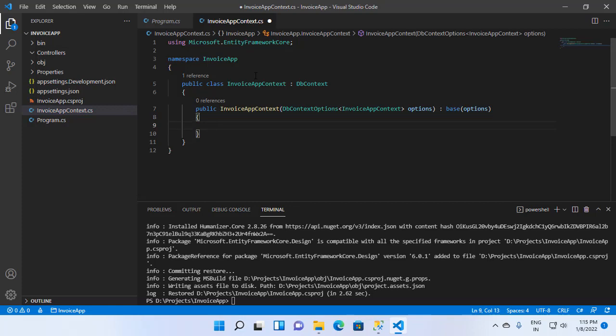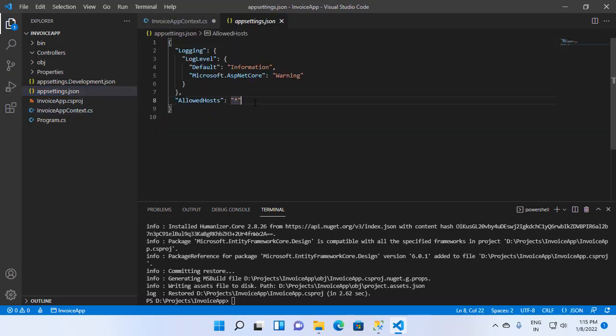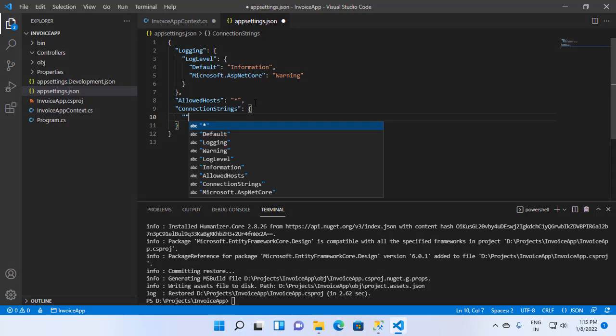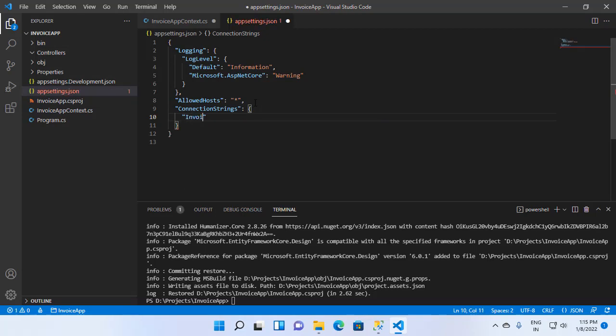Next we will add the connection string in our app settings. So here I will put a comma and then ConnectionStrings. In this ConnectionStrings we will have one InvoiceAppDatabase, and the connection string will be: Server will be our localhost, so I will put a dot here and then a semicolon.